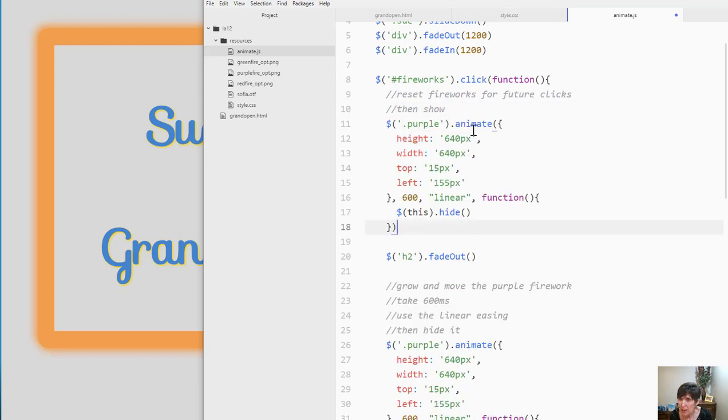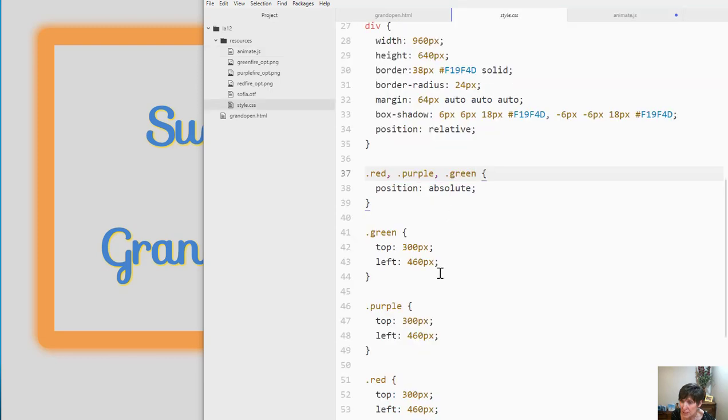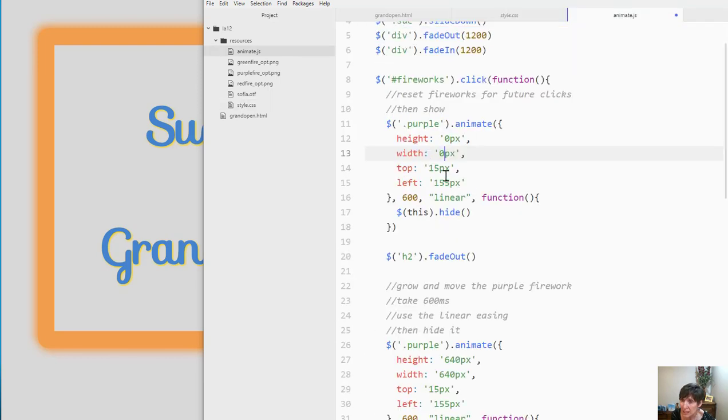So I want the purple, and I want to reset it to the height back to 0, and the width back to 0, and the top, let's go see what the top is, 300, 300, and 460. Now, I don't want this to take any time, so I want this to be 0, so I'm going to remove that parameter. And since it's taking no time, I don't care whether it's linear or not.